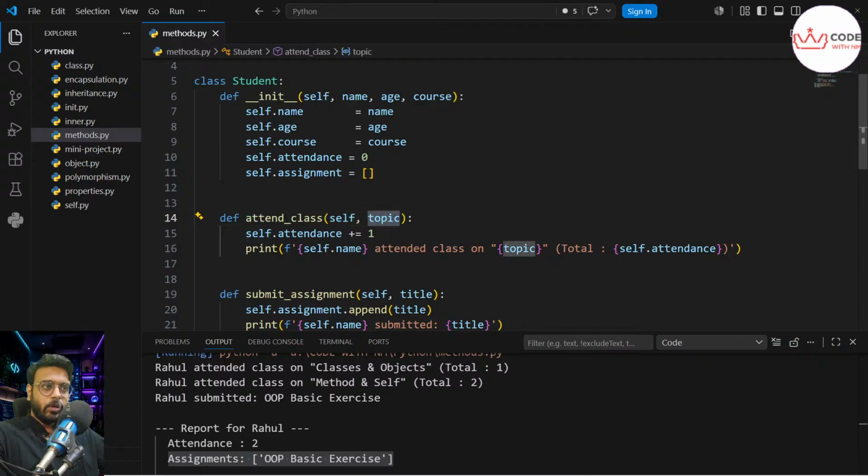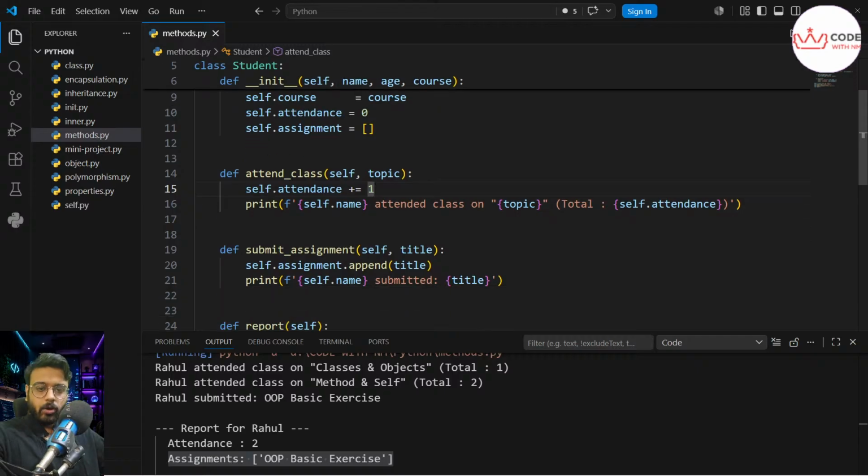Understood what the topic is over here? So first thing first, if that individual student has attended, their attendance should be incremented by 1. So in 0 we are simply adding 1, and then we are storing it in that attendance variable itself, and this will only act for that particular student. Now this is the benefit of the class. I can create hundreds of students in the form of objects, and I can access this attend class and have their attendance recorded. Simple. That is the power of classes and object oriented programming.